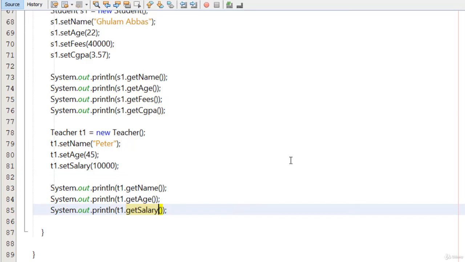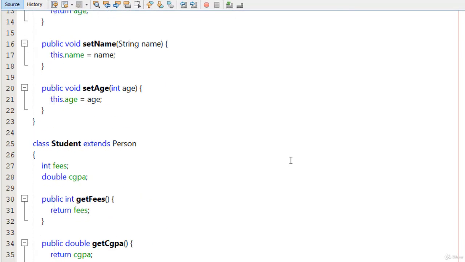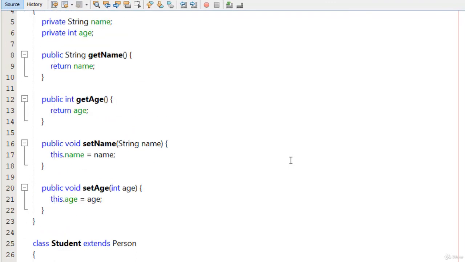You can create more than one child class of a parent class in hierarchical inheritance. As you can see here, I have first of all created the parent class person. Now a person may be a student, a person may be a teacher, a person may be an employee, a person may be a sweeper, or anything.